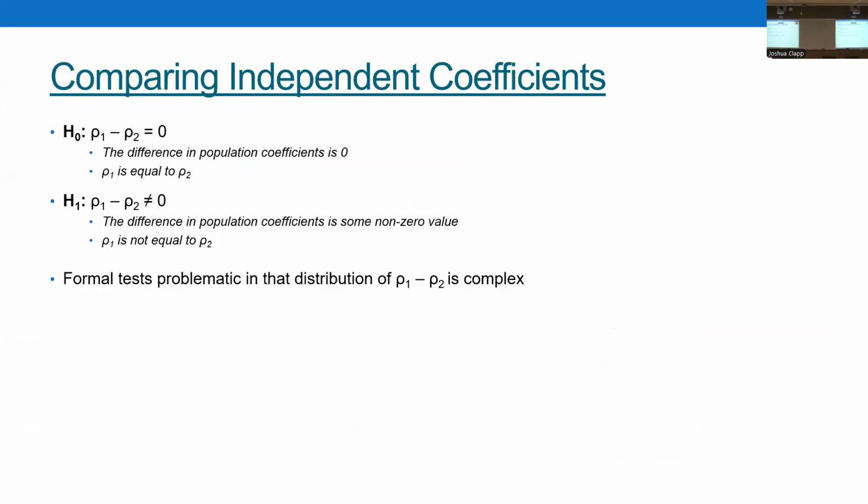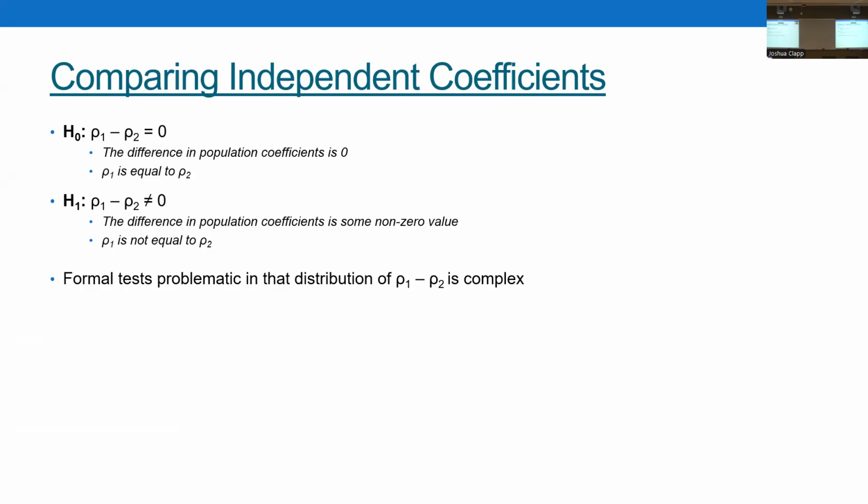All right. So we've covered correlations, okay? And what we would typically do with these correlations is we just kind of look at the correlation, admire the correlation, interpret the correlation, move on, okay? But there are other types of things that we can do with these correlations, okay? One thing that we could do is we could compare independent correlations, okay?